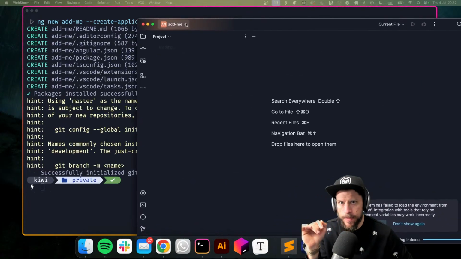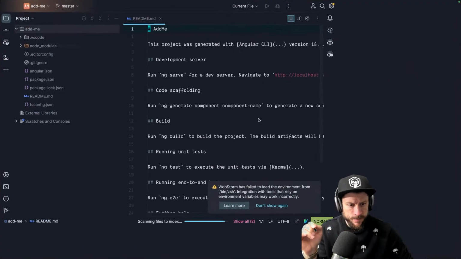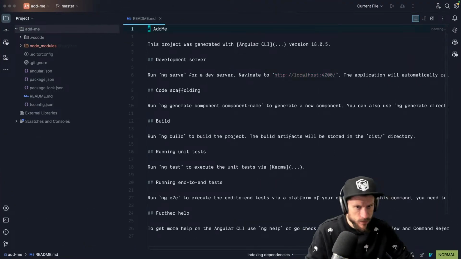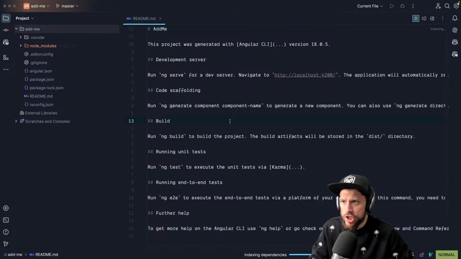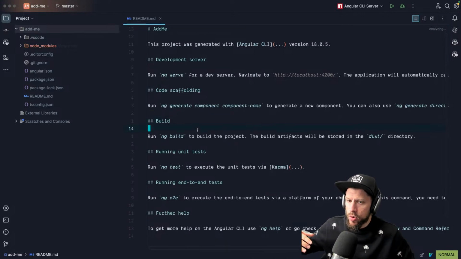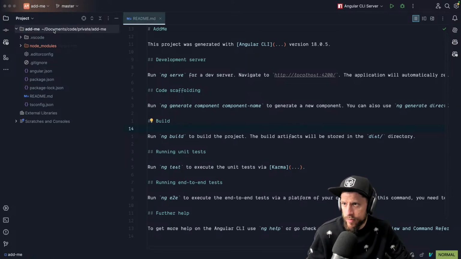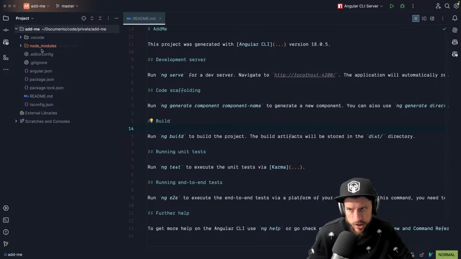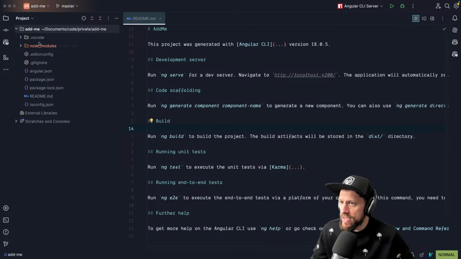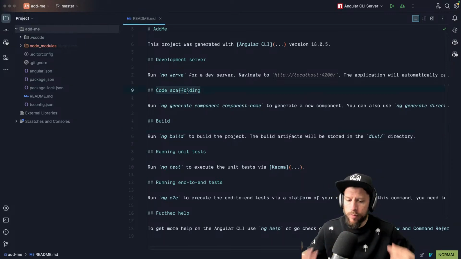Here we go. add-me. The interesting thing to notice here is we generated the project with --create-application false. So --create-application false basically doesn't add anything here. By default you would get an application. Here you don't get anything, and that basically means that we can now create a multi-project workspace.